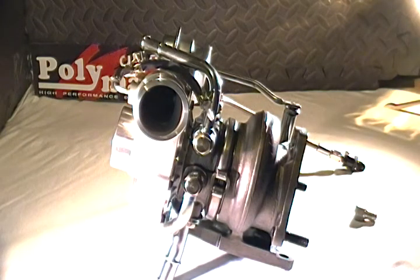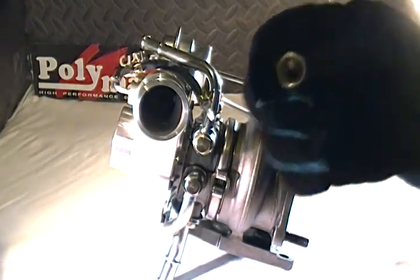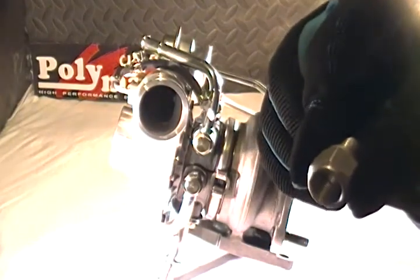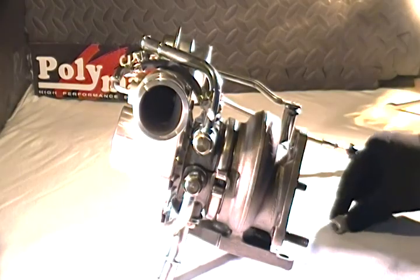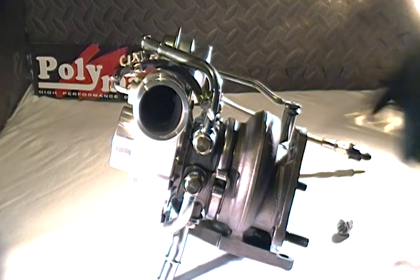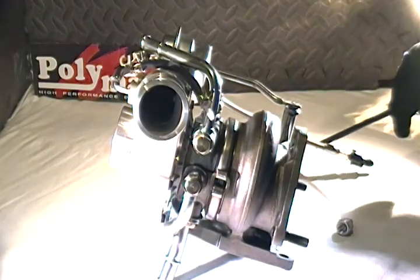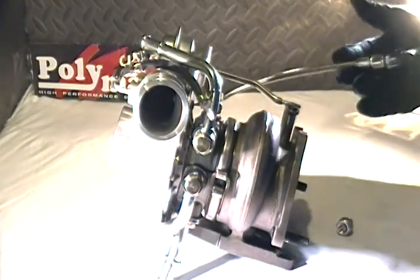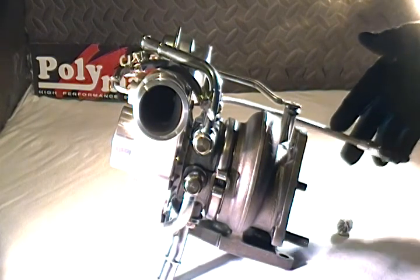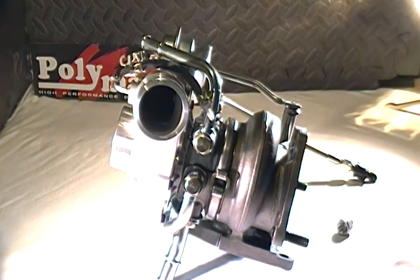It also uses, though, a -4AN aluminum oil feed banjo bolt to integrate into the actual banjo hardline of most Subaru platforms. Check your user's manual to find out if this is actually going to be able to work for you before deciding. There may be some other changes that are necessary. But we also use the banjo bolt here and an oil feed line to be able to go into that hardline. Now, it does not come with the Woodward Machine inline oil filter, and we strongly suggest the use of an inline oil filter for any turbocharger platform you use. But it does allow the ease of the integration of an inline oil filter.